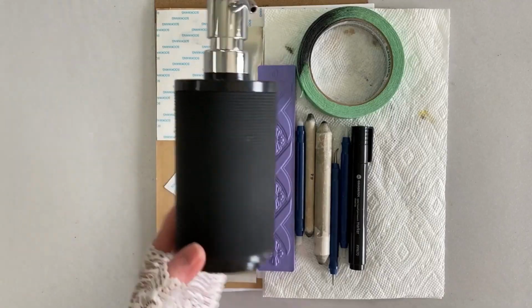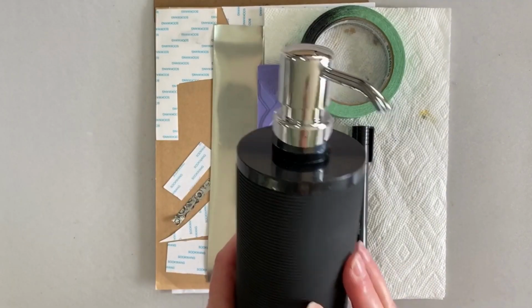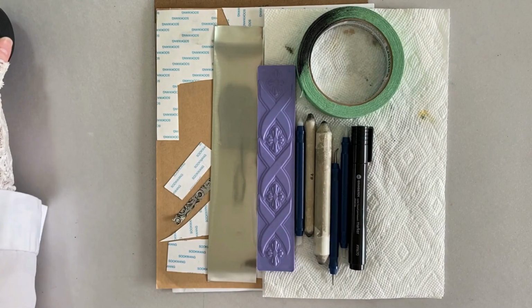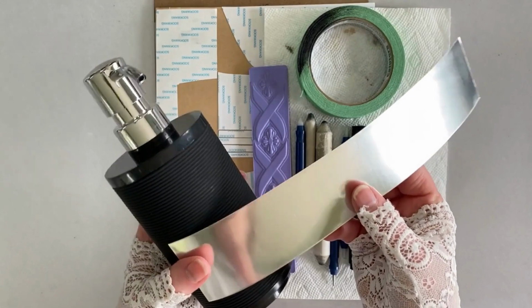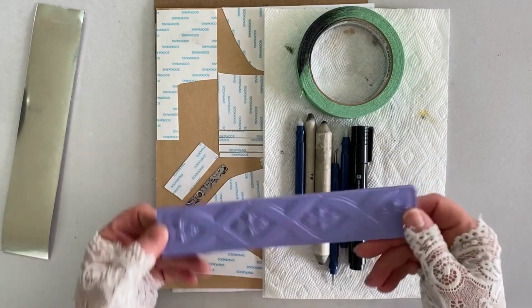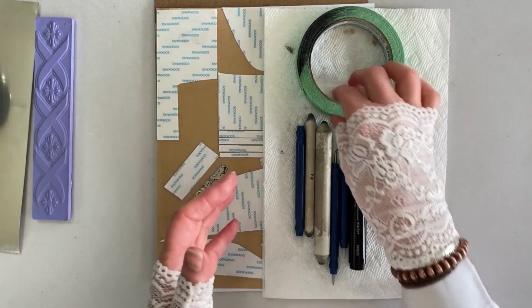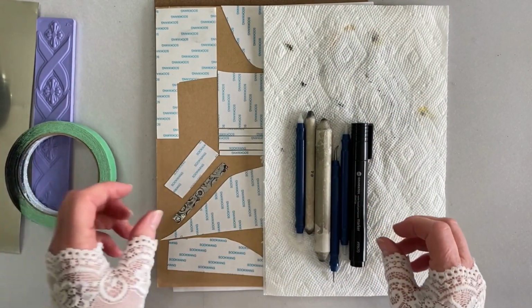So let's get started and see what we're going to need. We need a soap dispenser, and you can buy any one. You get glass ones and plastic ones, it doesn't really matter, they will all work fine. You need your pewter or metal to wrap around, plus a little bit extra. I'm going to use a texture plate, one of the new ones I just got in, and some painter's tape just to adhere the pewter to the texture plate.